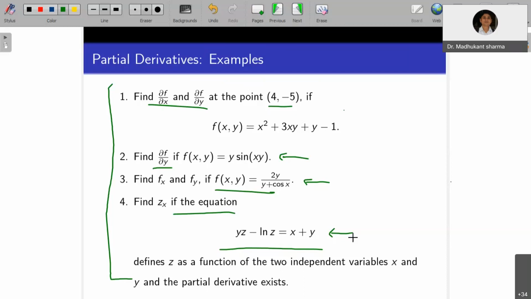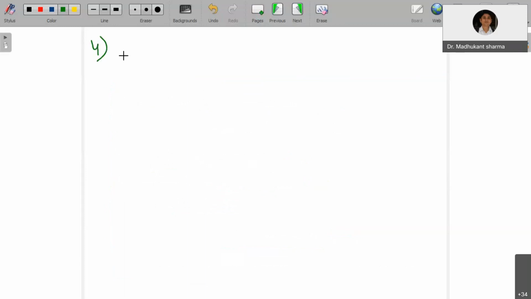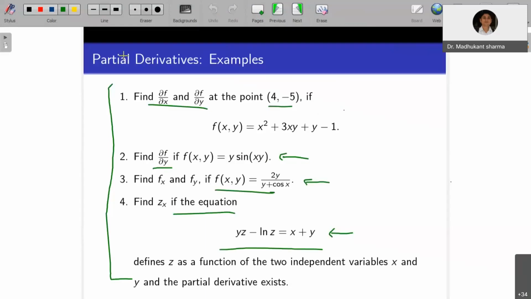Fine. So okay, let's start the lecture. Which question number 4? Question number 4 in this example or question number 4 in the tutorial sheet? In the tutorial sheet, it was about differentiability, and there was f of x, y, z. Okay, let's see this question number 4, and I will quickly give you an overview of how to solve this.